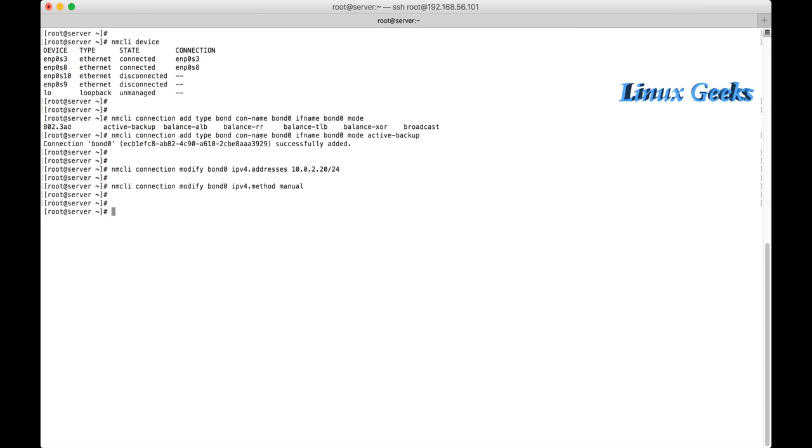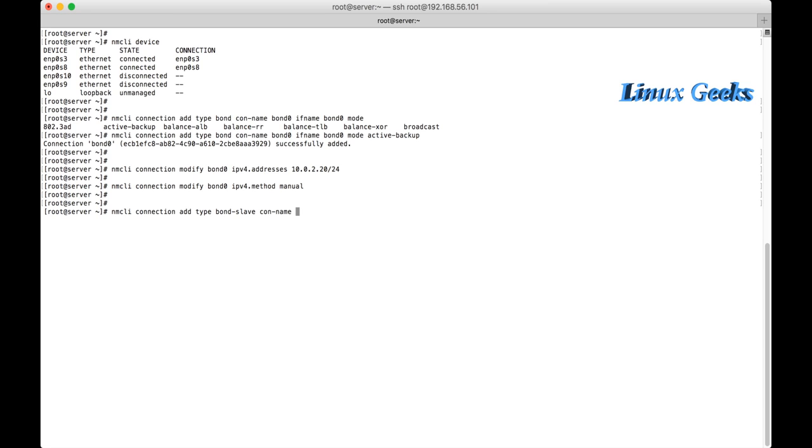So the IP will be assigned statically, which I have set as 10.0.2.20 with the subnet mask 255.255.255.0. If I don't give the IP using modify, the IP will be assigned from DHCP.